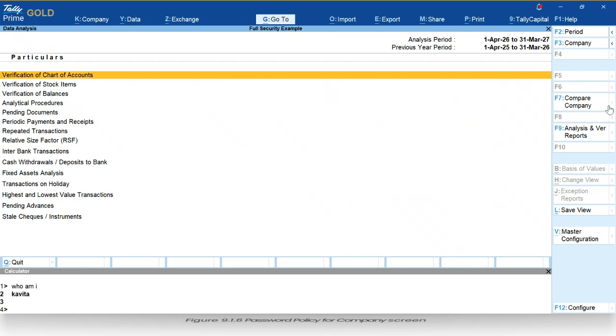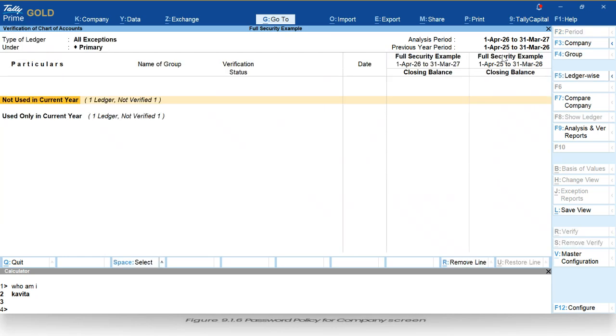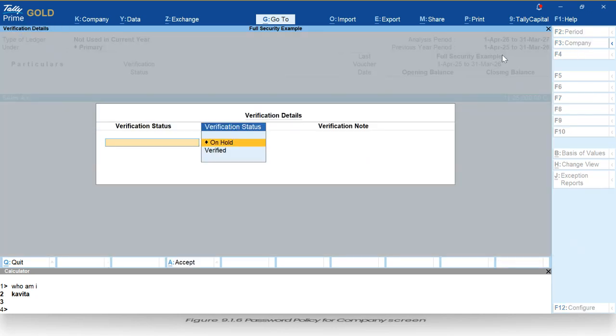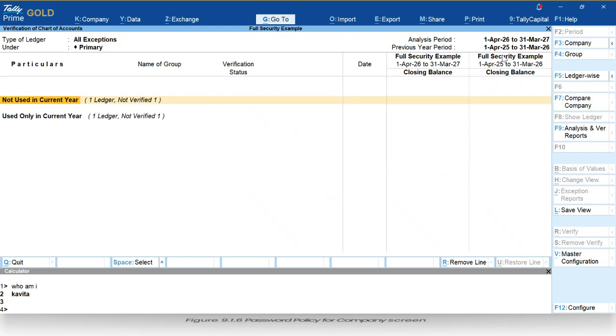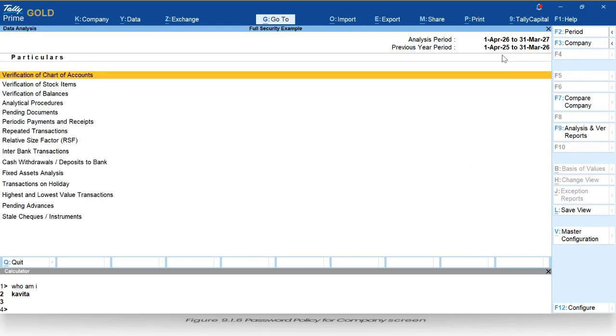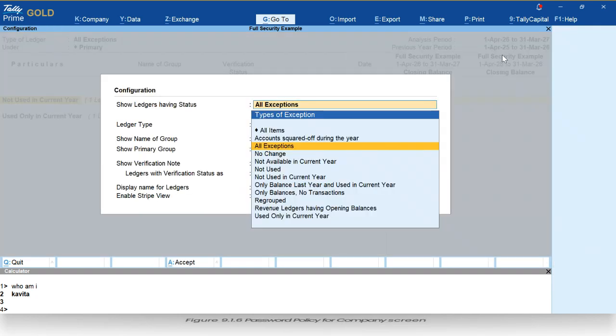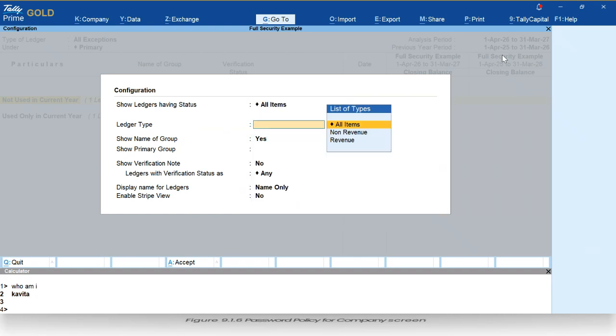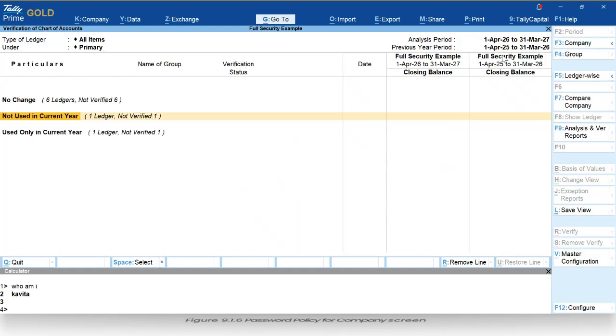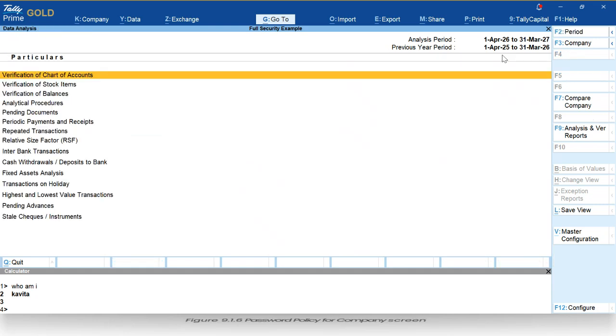We have two periods, one is 26 to 27 and the other 25 to 26. Enter. Then all items. You can analyze both years' data.